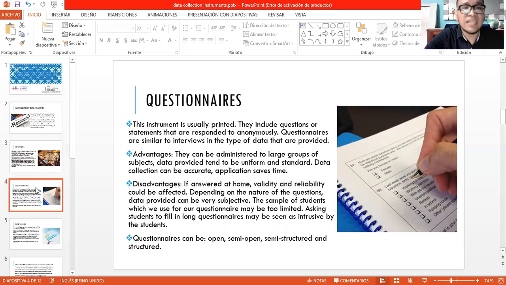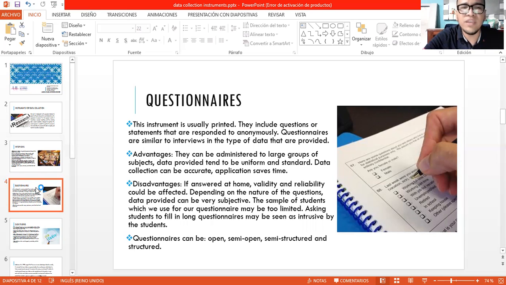I have applied these in my classrooms when I want to know how they're feeling. For example, at the beginning of the course, I would always do a questionnaire regarding what's the best way for them to learn something, what's the best way for them to do something in the classroom, what they would like to learn in the classroom, and what's the best way for them to interact with their teacher or their classmates.